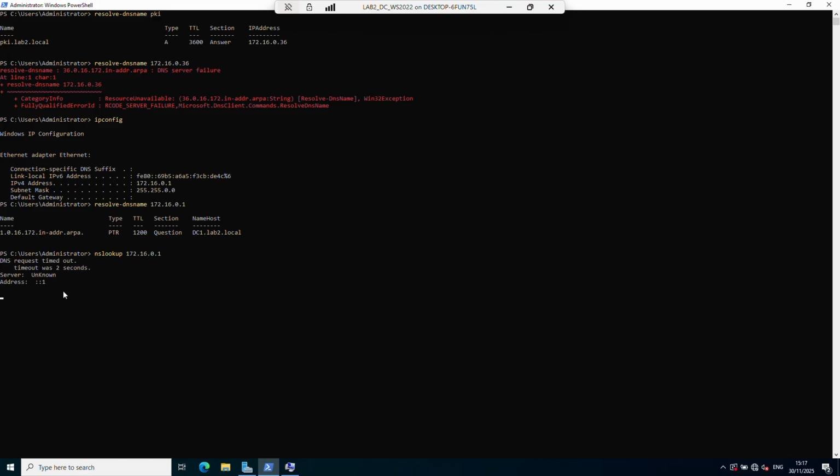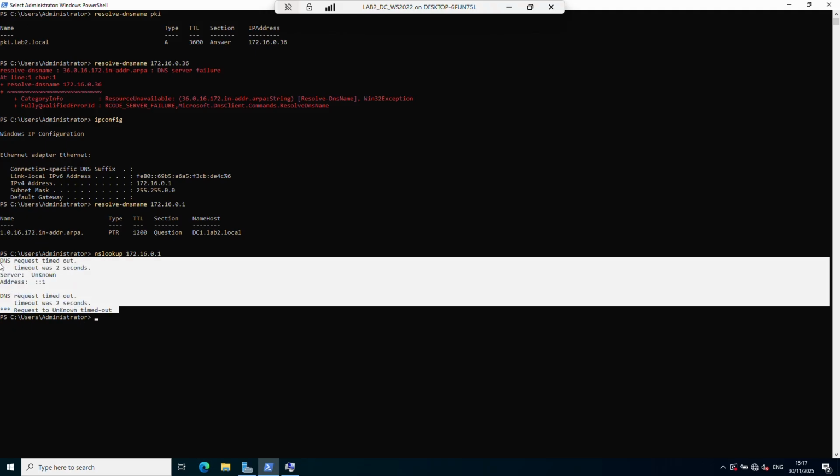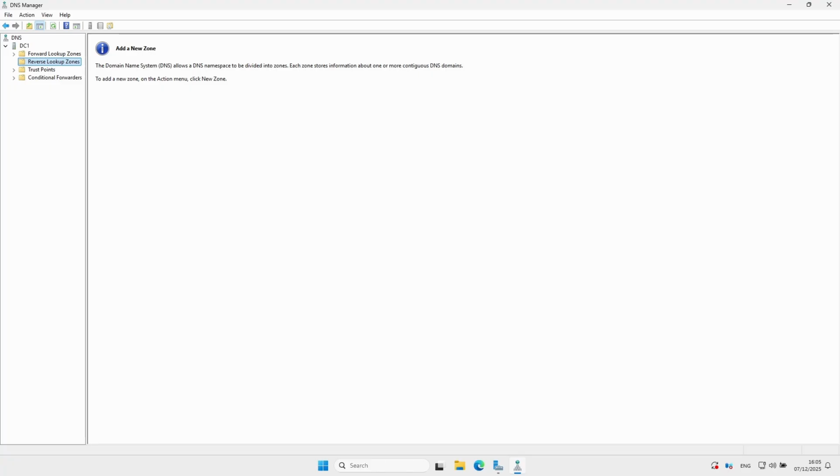Okay, so oh no, it should, but it doesn't. Well, the reason for this difference is just that I didn't create a reverse lookup zone. So NSLookup doesn't work as Active Directory works.